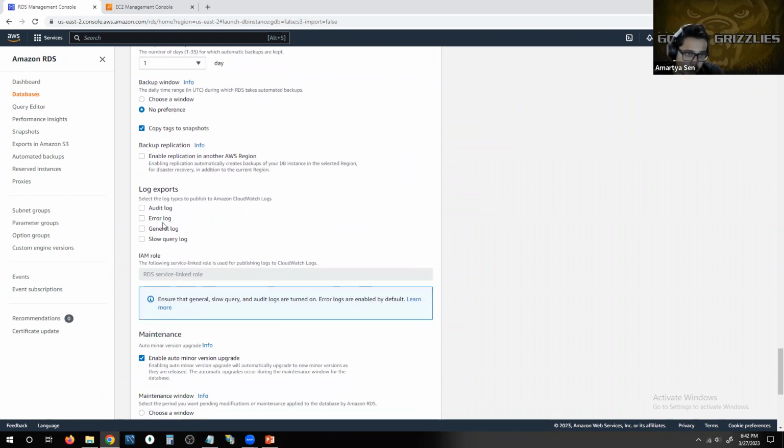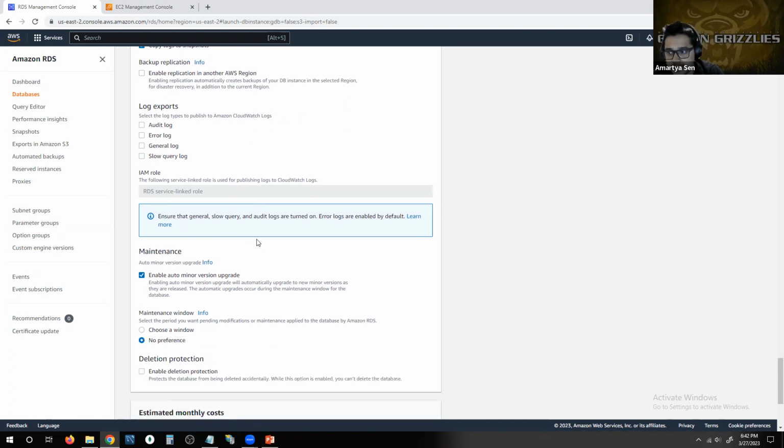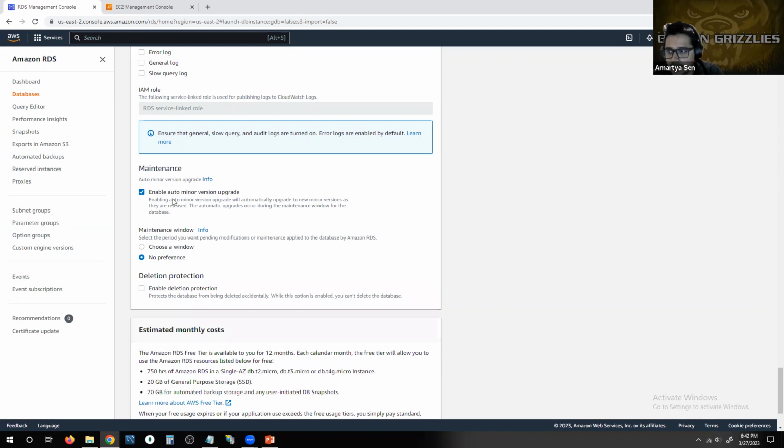How you're going to get your logs? Database logs are pretty important. So these are the different categories of logs that you have. If you select any of these, again, it will go into CloudWatch. So CloudWatch is the monitoring and logging service. So anytime you want monitoring, anytime you want logging, you're going to be working with that, right? IAM role, we're not setting it up because we're doing password authentication, so we don't need anything of that. Minor version upgrades, you're allowing for that.